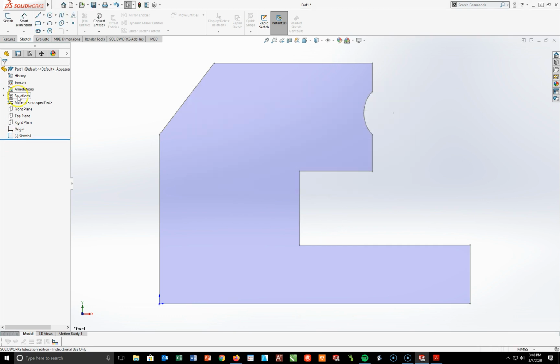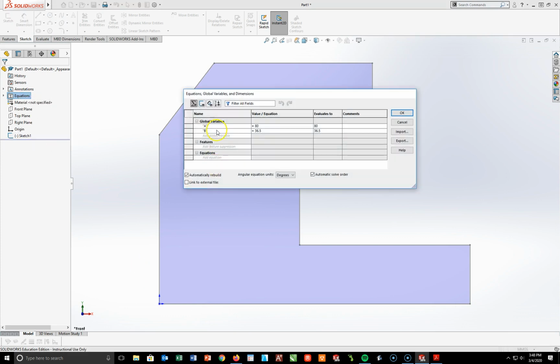Whoops, go back, I kicked out of that, my fault. One enter too many. Go back to the third line, shift, C, quotation, tab. And the last number I'm going to enter is 55. Enter. Now I've got my three numbers in there. A is equal to 80, B is equal to 36.5, and C is equal to 55.